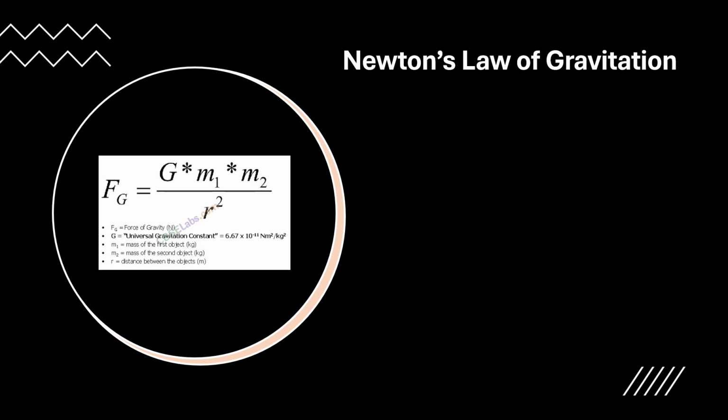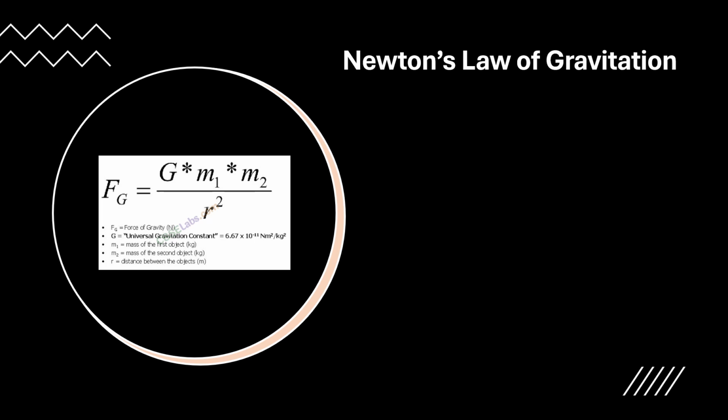Now in this slide we will be discussing Newton's law of gravitation. Newton's law of gravitation states that every particle in the universe attracts every other particle with a force directly proportional to the product of their masses and inversely proportional to the square of the distance between them. The direction of the force is along the line joining the particles.